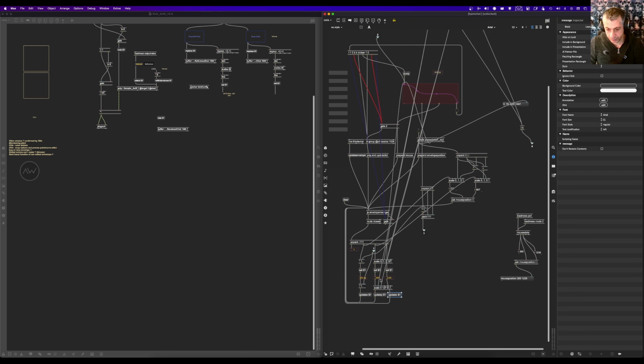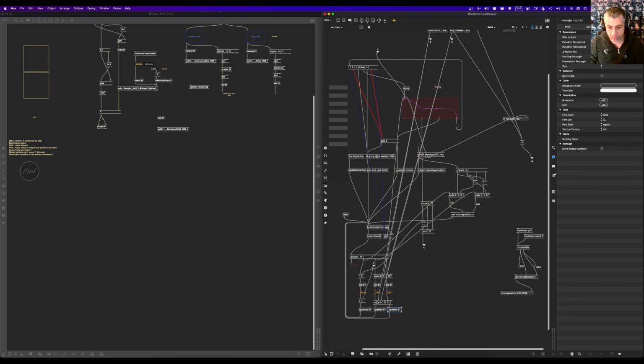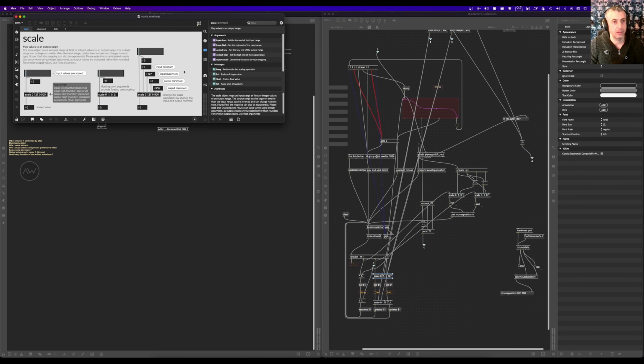So normally, if I change these values, I should not do anything inside of my envelope apart from changing the value which is here. So probably sending a bang there, a bang to perform the last scaling operation.